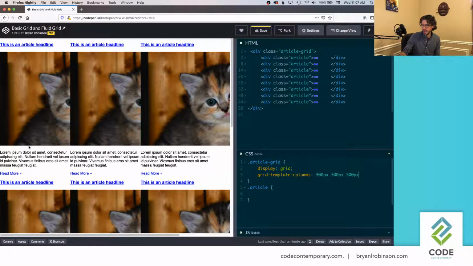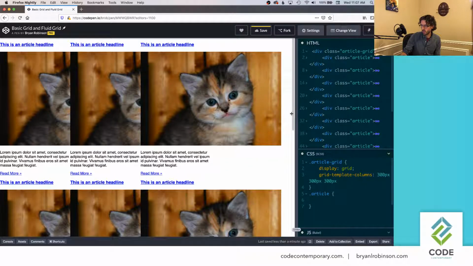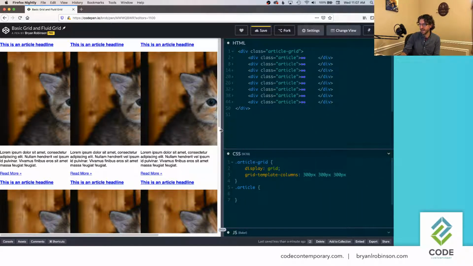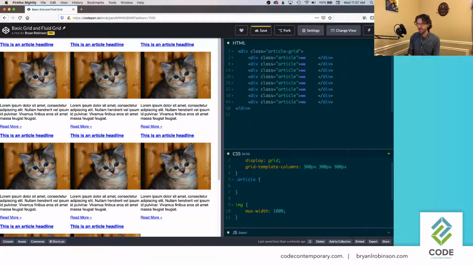And as you can see here, we get 3 300 pixel wide areas. You can see my last one is breaking out a little bit, and that's actually not the column breaking out, it's our images. So I'm just going to do a quick max width on our image tags just to make sure they don't break outside of our columns. And that's just kind of a typical reset in your CSS for images. Images always want to be their aspect ratio, to be the size that they were imported in at. And so by setting a max width of 100%, it makes sure that the image can never extend outside of its container. Just a nice non-grid CSS tip for you there.